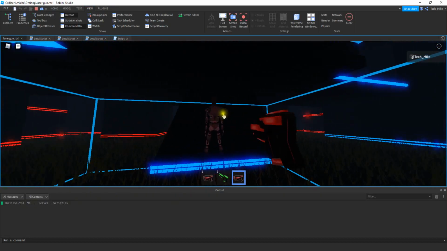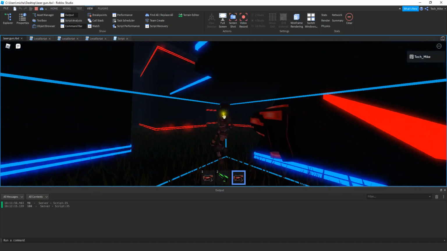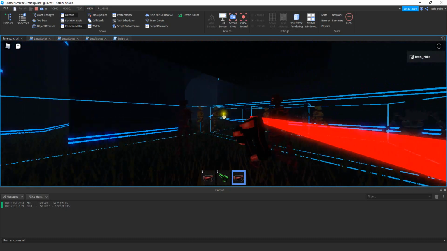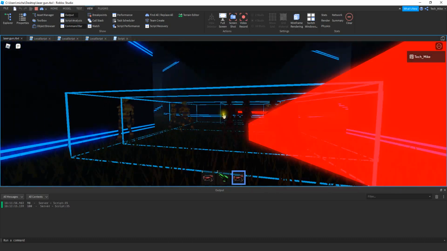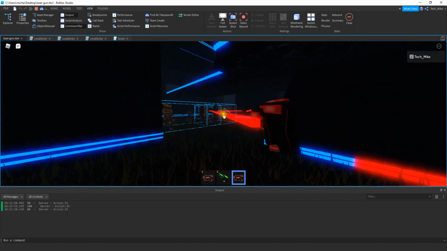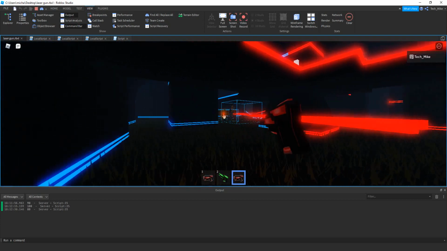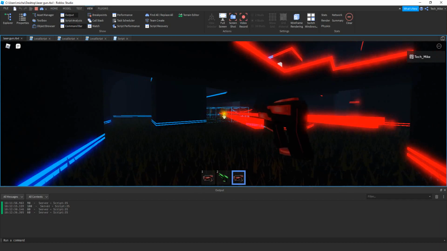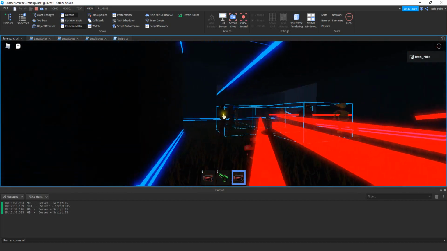Alright, so let's go ahead and hit this robot here. So you can see at this distance, it would have been an instant kill. I would have done 100 points of damage. Let's try shooting one a little bit farther away. And you can see here the beams are staying, but we're going to clean that up in a little bit. Okay, so I'm a little farther away. From that distance, I would have done 80. And from farther away, it does 60 damage. So you can see the farther away I get, I'm going to do less damage, and if I'm closer, then I'm going to do more damage.